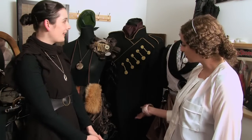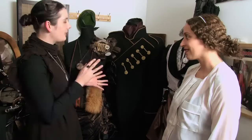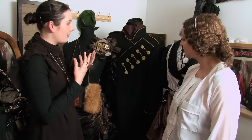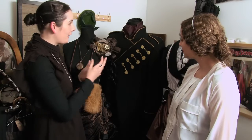Alex, now tell me about these two, this lovely couple that we have here. Who would usually wear something like this? Well, this is obviously a bit of a military style, so you're getting a little bit of difference in it. You can see you've got a cravat. Cravats are a nice difference because obviously a lot of people now wear ties, so having the cravat just gives a little bit of a difference to the design and makes it a little bit more Victorian.